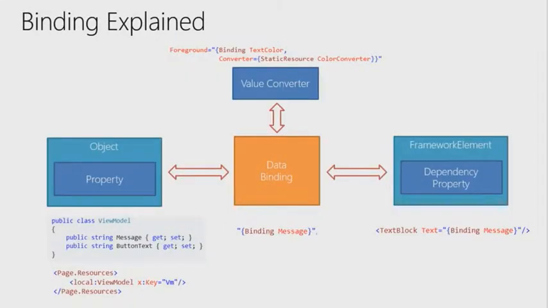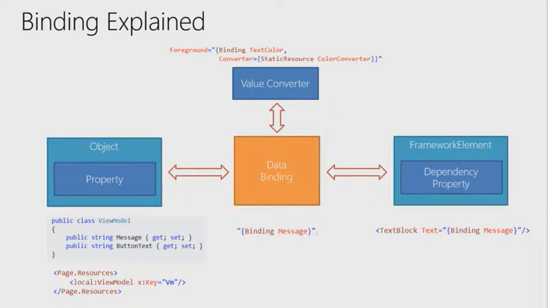And Jerry kind of showed this a little bit in terms of the binding to the message that he had earlier on. And if we flick to my slide, we have this kind of arrangement that really shows the relationship between data binding and so on. One of the key things, I draw your attention to the data binding box in the center. Beneath there, we see that we have a string that is encapsulated with curly brackets. These curly brackets are used in a value definition in XAML to indicate that the following is an expression, an extension that's going to be evaluated. We then have the word binding, which indicates that this is the binding extension. So there is a whole syntax associated with binding that we're going to explore a little bit.